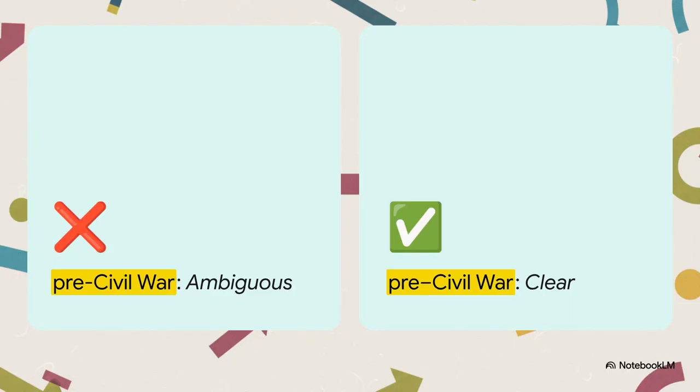Now look closely here. On the left, using a little hyphen for pre-Civil War is, well, it's ambiguous. The hyphen is too short. It kind of looks like pre is only attached to Civil. But we mean pre attached to the whole concept of the Civil War, right? That's where the slightly longer en dash on the right comes in. It correctly spans both words, connecting pre to the entire phrase. It's a tiny detail that makes a huge difference.